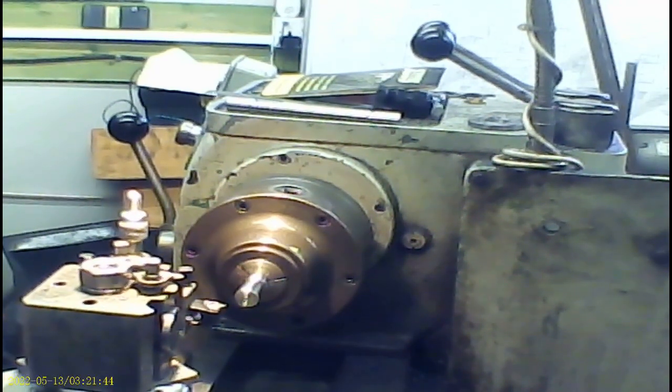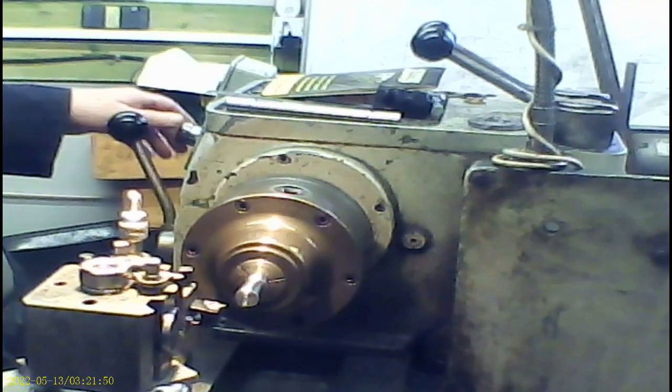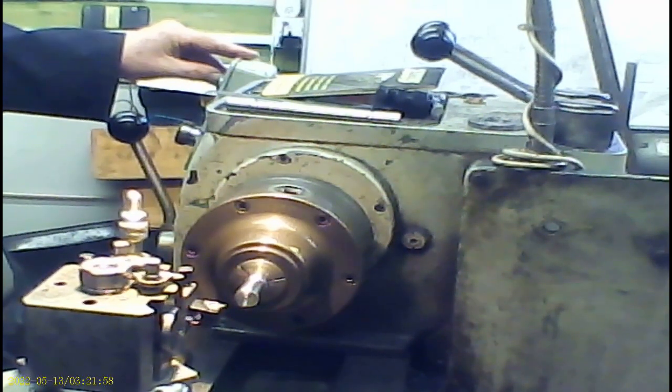Right, I've zeroed my cross slide. I'm doing a straight in. I'm not using the angled approach, which a lot of people do. With this compound slide, I'm never happy with exactly what feed I'm getting. So I'll just use the cross slide and feed straight in.